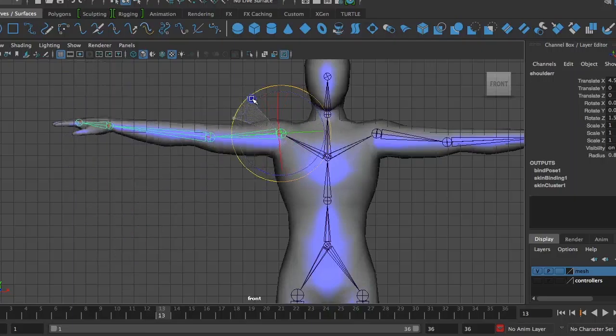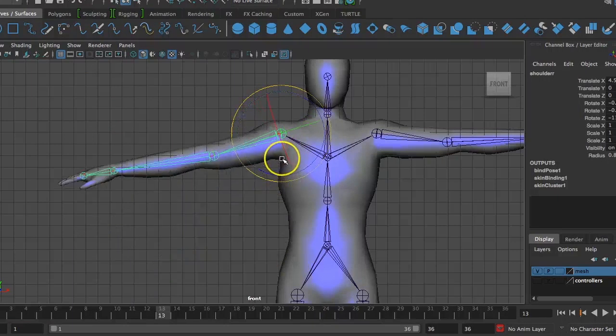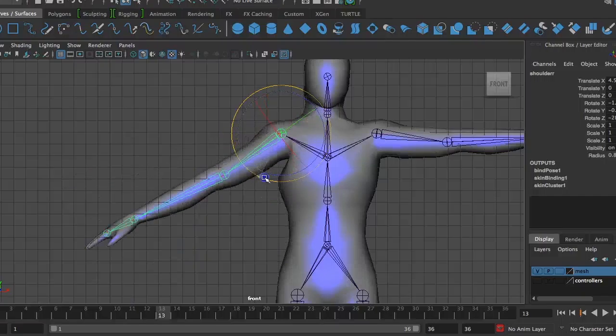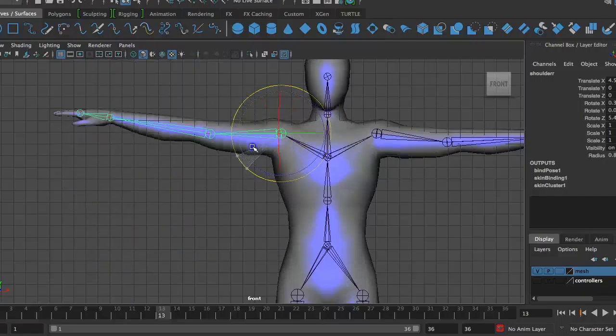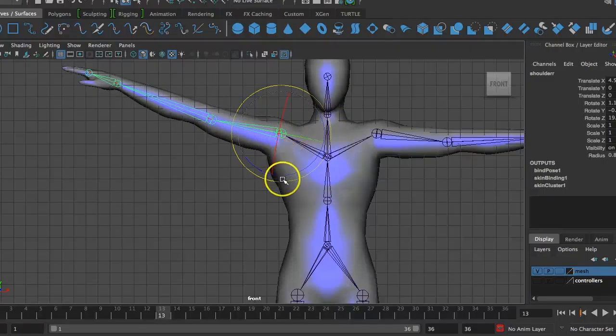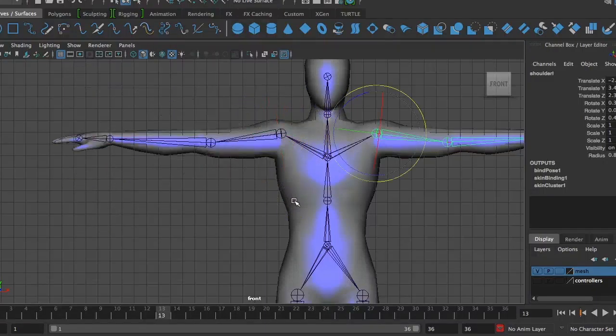When I move my shoulder, look how much the neck is moving, and we get this sharp line here where we've got movement and then nothing. Right? That's not very realistic. I can move my shoulder all day and it's never going to affect my chin in real life. So we need to start adjusting.